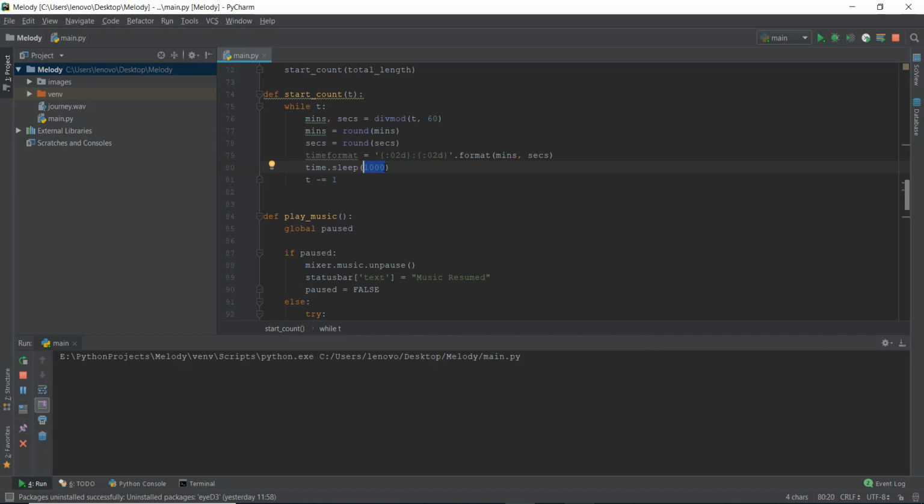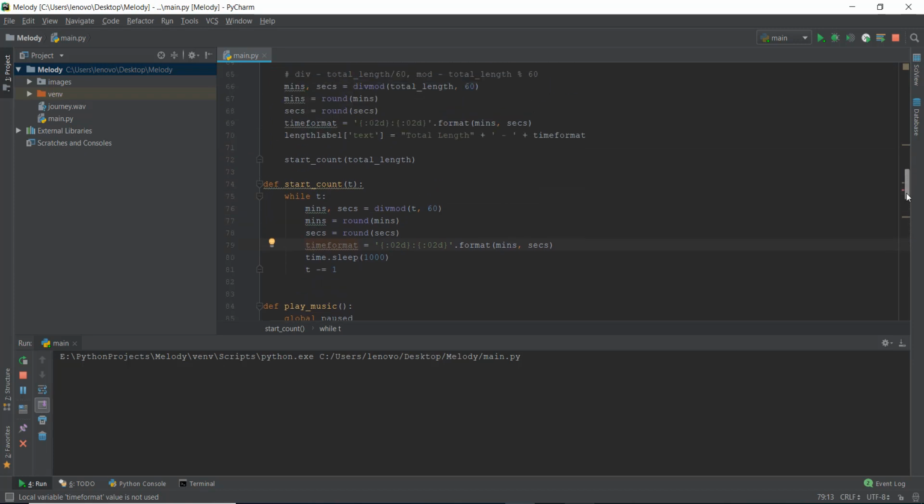That's why we are putting in 1000, because 1000 milliseconds is equal to 1 second. And then we decrease the value 301 by 1, which makes the current value after this statement 300. Then it goes to the top again, and it converts 300 to minutes and seconds, which is 5 minutes and 0 seconds. And then it does the same thing again and again.